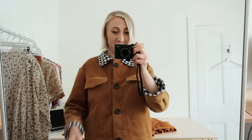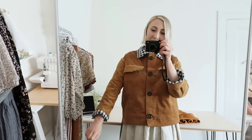And the jacket is complete. I have just brought the mirror in so I can give you a good look at what it looks like. I'm so happy with it. I think it is adorable. I absolutely love the little pops of gingham. I just think against the mustard cord, it looks so nice together. I've also just rolled up the cuffs so you can see that little pop of mustard at the arms as well.